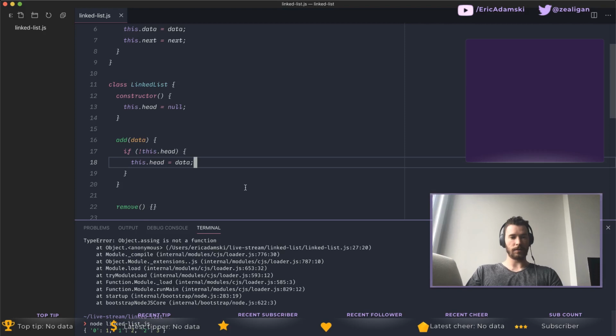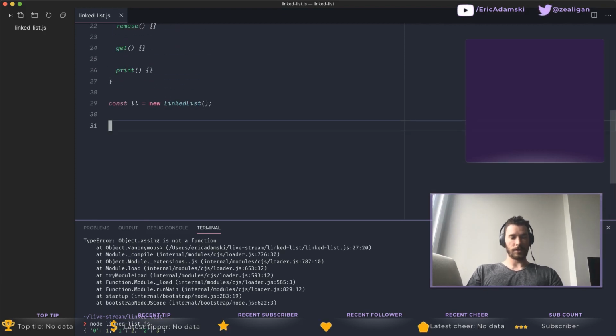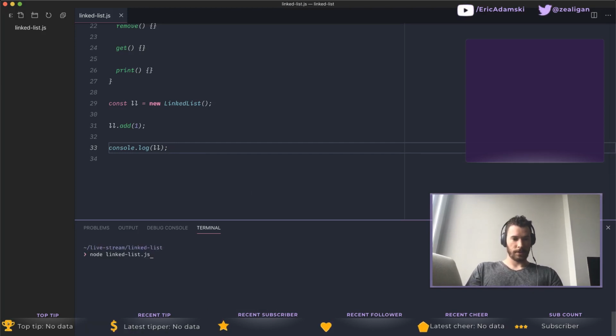Boom, done, we've done it. Let's just console log that, so ll.add 1, and let's print the list, console.log ll. Oh my goodness. I'm blaming this on my broken wrist, my terrible typing. Boom. There we go, the head is 1.